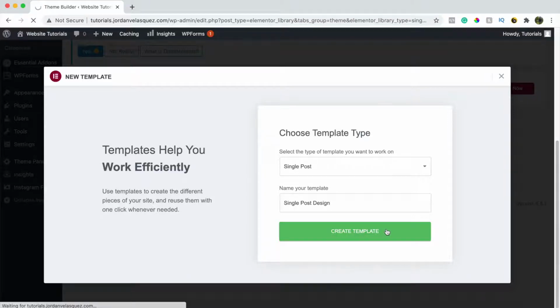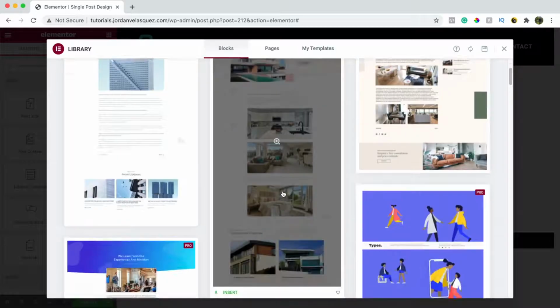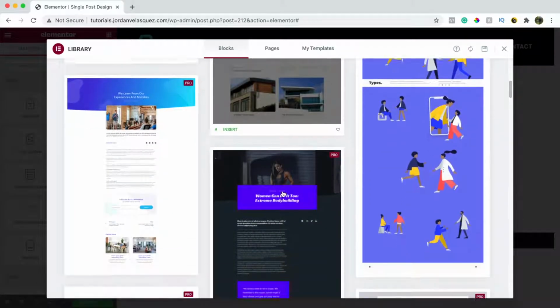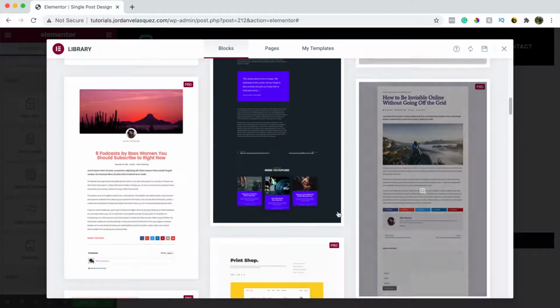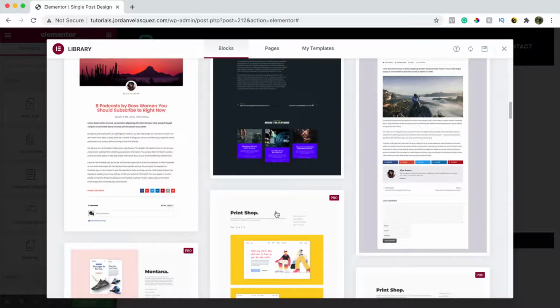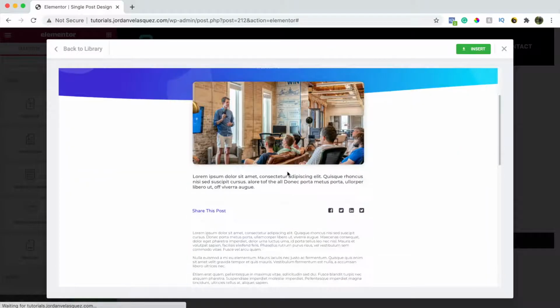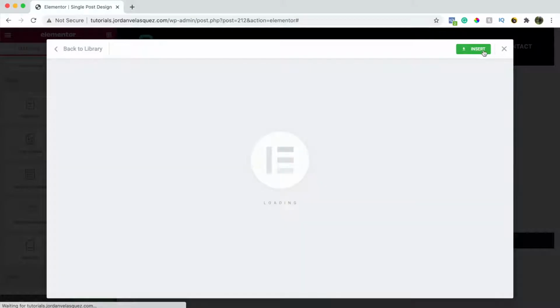Create template. Here you have different templates you can use with the Elementor Pro version, and you can choose the one that you like the most, but I'm just gonna go with the same design as the archive. So in this case I'm gonna choose this one and insert that.